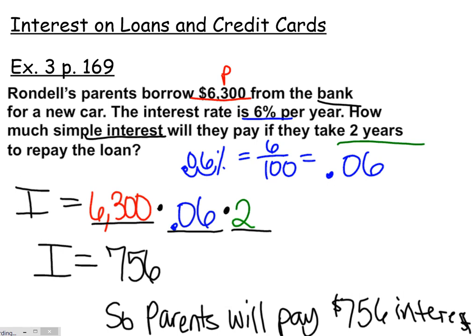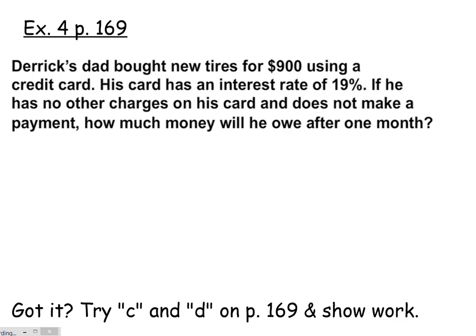Now let's look at example 4 just below this. It says Derrick's dad bought new tires for $900 using a credit card. His card has an interest rate of 19%. That's pretty high. If he has no other charges on his card and does not make a payment, how much money will he owe after 1 month?